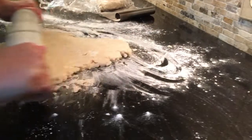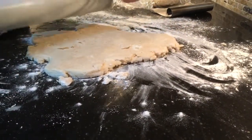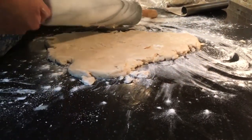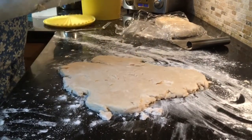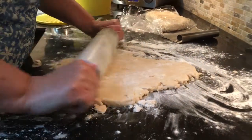I'm not the neatest roller. I never said I'm a professional baker. Betty Crocker, I am not. When it sticks like that, you just want a little bit more. Put a little bit of flour on there.